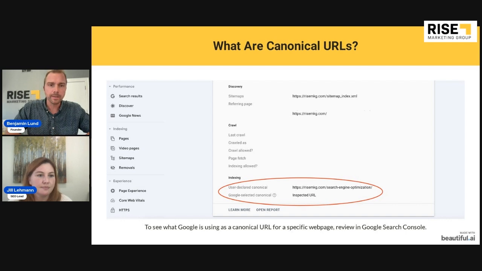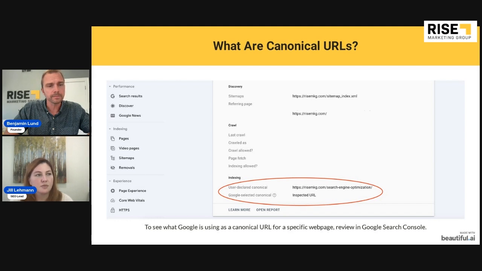Yep. And this screenshot, where did this come from? So that is the screenshot from Google Search Console. There's a search bar in Google Search Console where you can put in any of your page URLs, and you'll be able to see under the indexing area whether there is a set canonical or not. Excellent. Yeah, and are there any pages that people should look at to see if there's a canonical, maybe pages that have similar content to other pages?